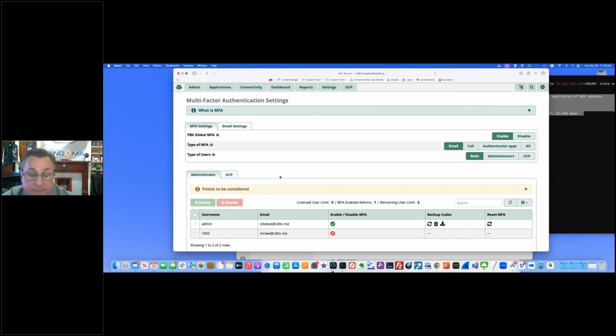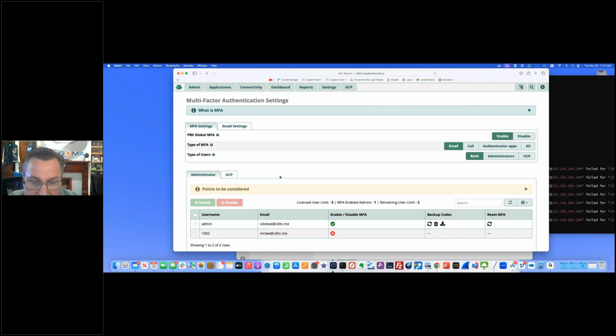But I'll take that away with me, a little nugget, and consider adding that for future. That's a very good idea. I don't know why we didn't think of that. Something based on source IP or based on LAN interface, that sort of thing. I forget what they call it in MS365, but I remember going through this a while back. They didn't want to have users at one site being prompted. The only time they wanted MFA in effect was if they were outside of the main site, and you had the ability to set that up and whitelist an IP from the MFA process. But that's a good one.